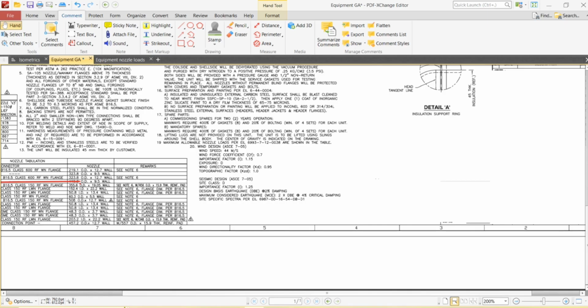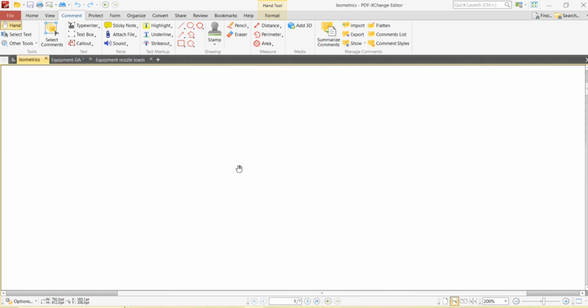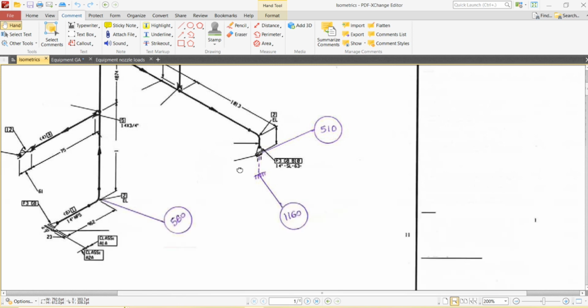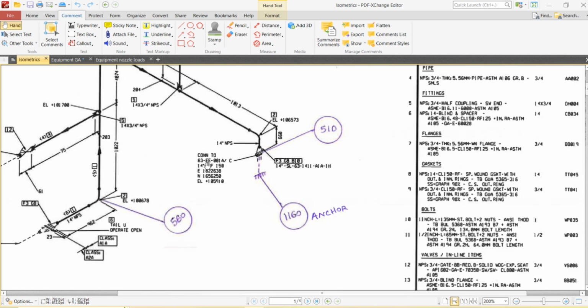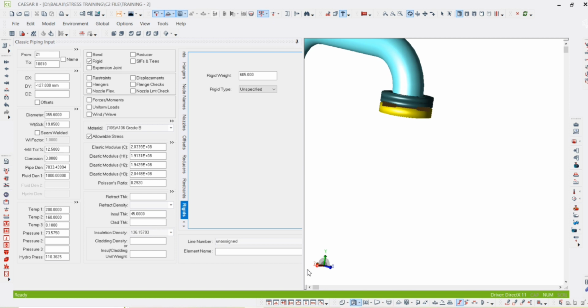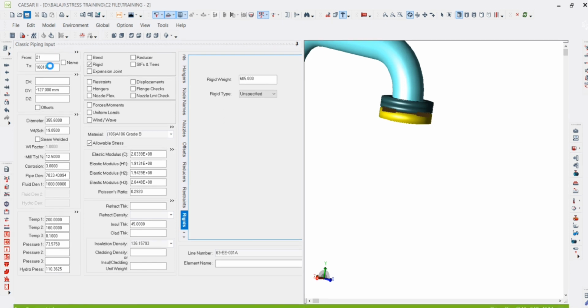And then you can give the equipment number if required. You can provide the equipment number for easy reference, because in some cases we have more equipments, not only one equipment. For easy identification, if we provide the equipment tag number, it will be easy for our reference. Then go to the next node.